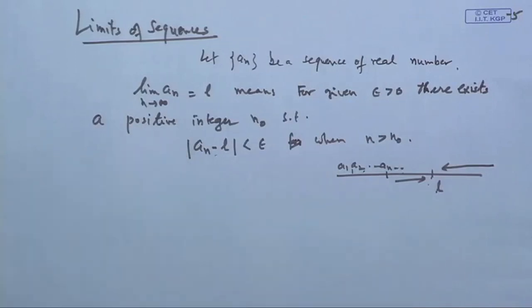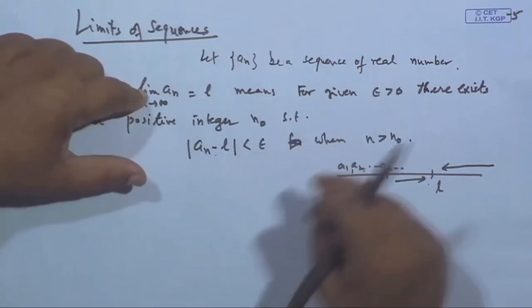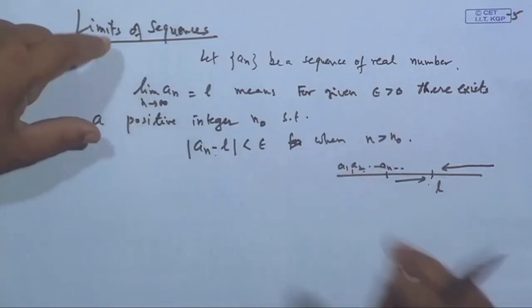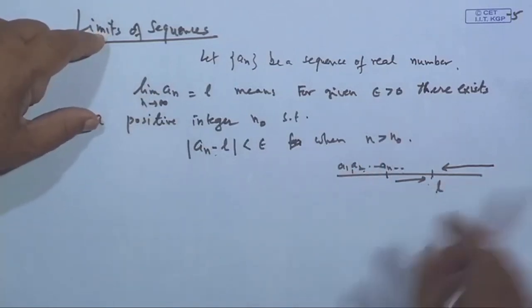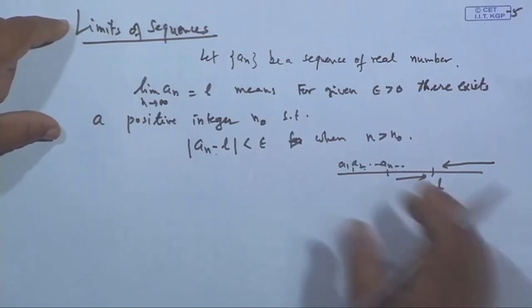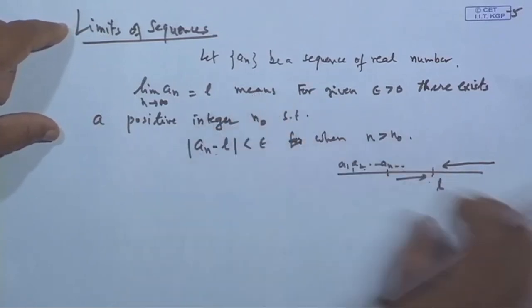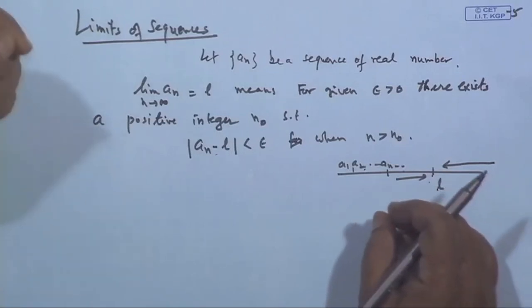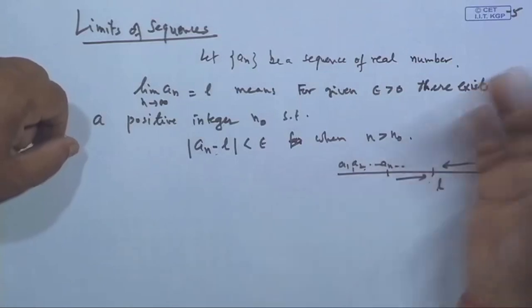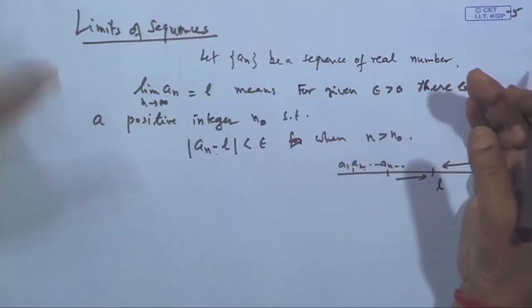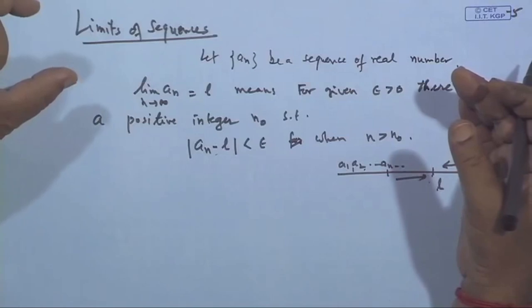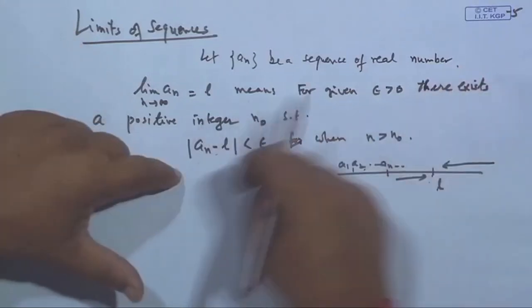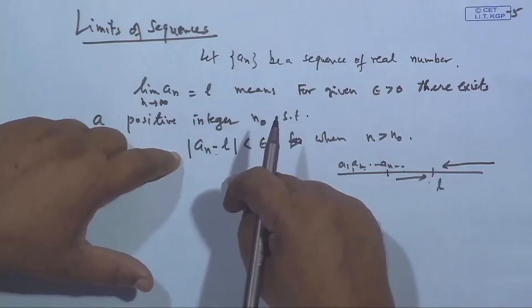So, this is the way we can. Now, this has been generalized to an arbitrary metric space, because this is the case when we are dealing with the real numbers only or complex numbers. Then once you have the real or complex number, the distance notion is simply the absolute value, is it not? The absolute difference between the two points is the distance of the two real numbers or distance between the two complex numbers. But suppose x is an arbitrary set of points, then the notion of the distance will be defined in such a way so that the axioms of the usual notion must be retained.